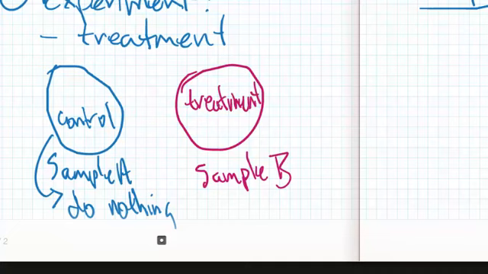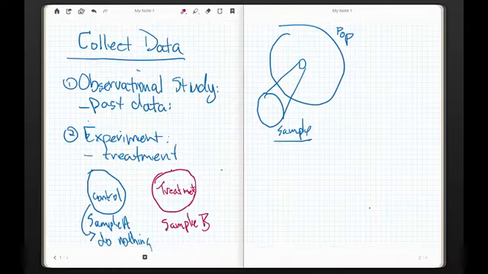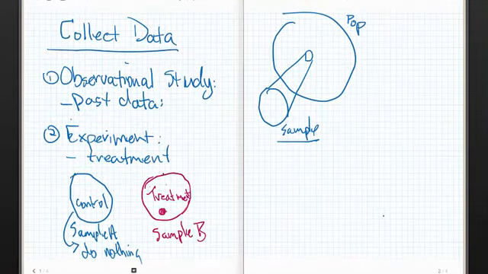So, for example, let's say that we want to measure the effect of loud music on performance on an exam. Okay? So I would come over to my population of students taking a statistics exam. I would pull out a sample that would become my control group. I would pull out a sample that would become my treatment group, and then I would give them an exam. The control group would be sitting in a nice quiet room, standard issue. The treatment group would be sitting in a room with loud music playing. So there'd just be this god-awful loud music.